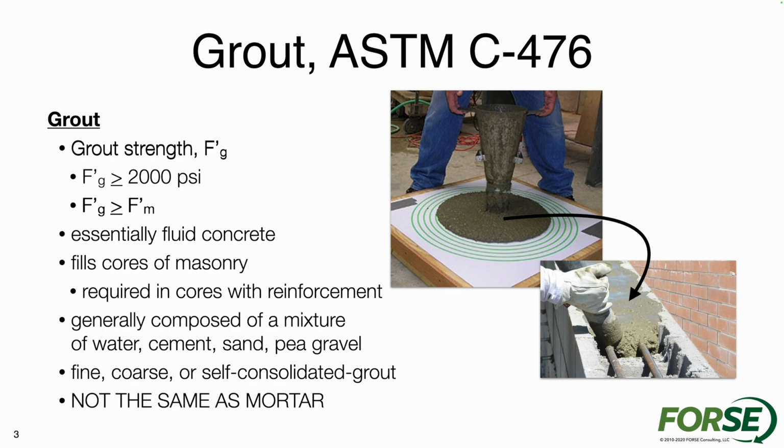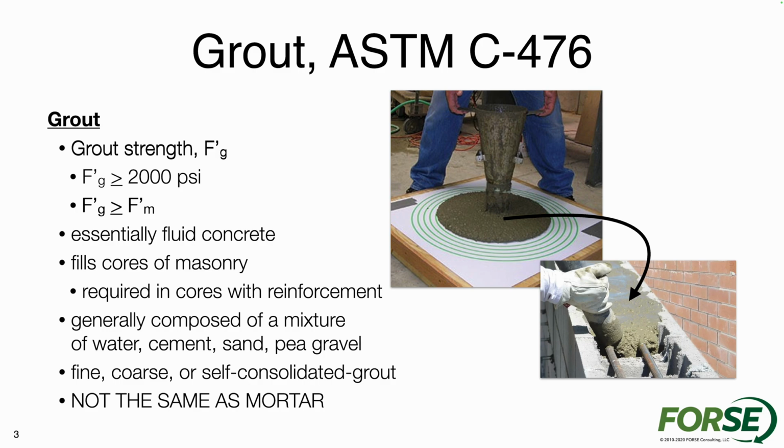It's going to be the element that creates that internal moment arm for reinforced masonry between the reinforcement, which is going to be a tensile element, and the compression element, which is generally going to be governed by the masonry face shells. But grout is going to be the element that brings those elements together to create some sort of moment capacity, strength capacity for the masonry wall.